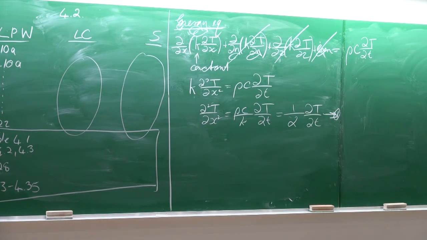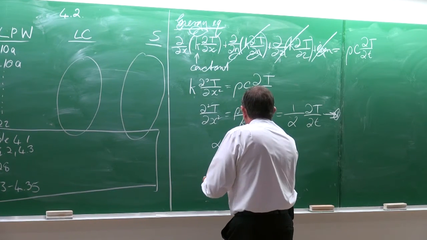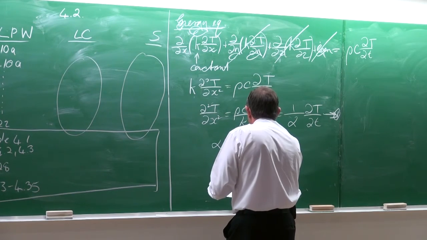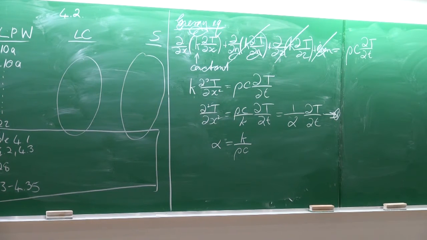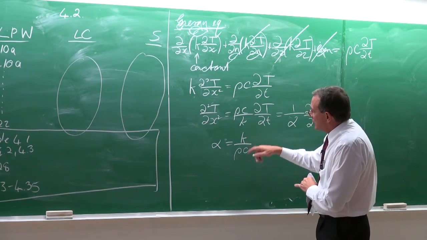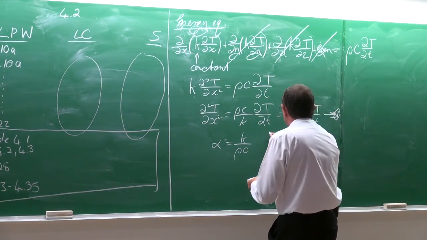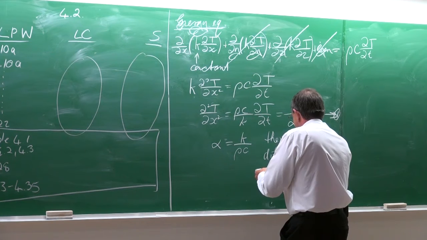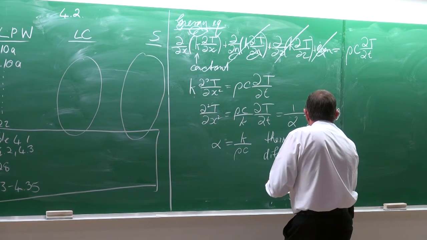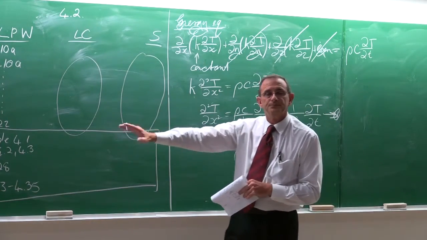Okay. Now, if you're worried about what alpha is, it is because you most probably forgot that alpha is just equal to k divided by rho c, and it's called the thermal diffusivity of the material. So it is a material characteristic which is a combination of the thermal conductivity, the density, and the c value. The thermal diffusivity. Let me write it down. Thermal... there you go. Okay? So that is the equation that we need to solve for this problem.